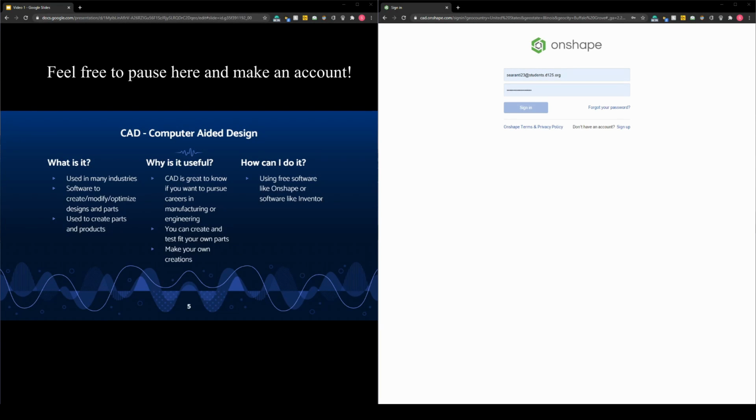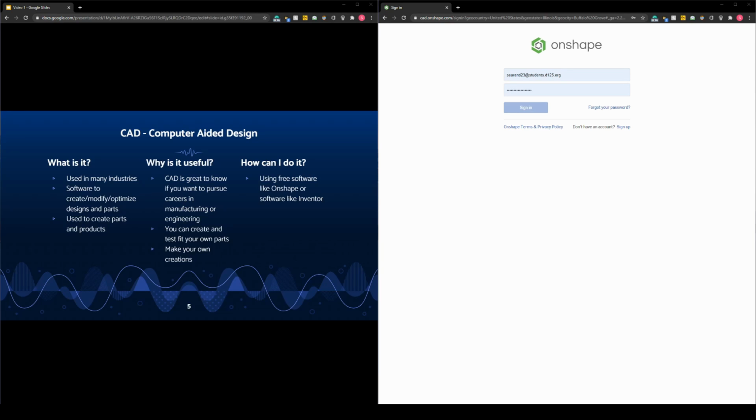Okay, so now that we've made an account for Onshape, let's first go over what CAD is. CAD stands for Computer Aided Design. And you might be wondering, what is it? CAD is used in many different companies and fields to create, modify, and optimize various designs, products, and parts.